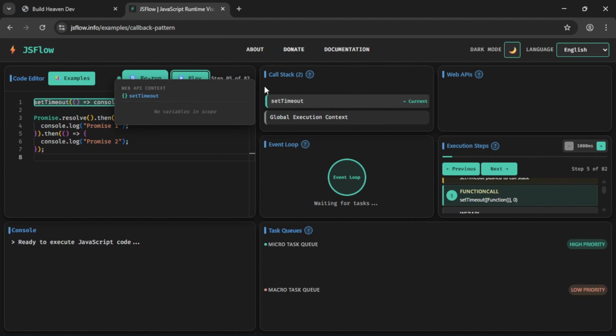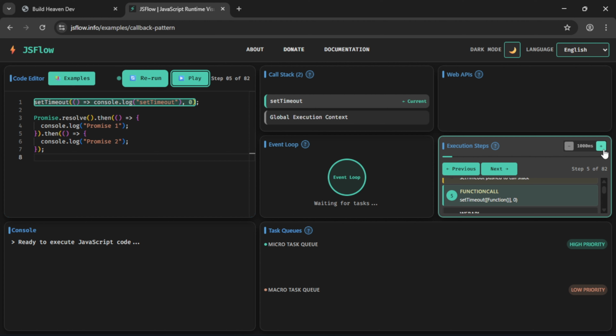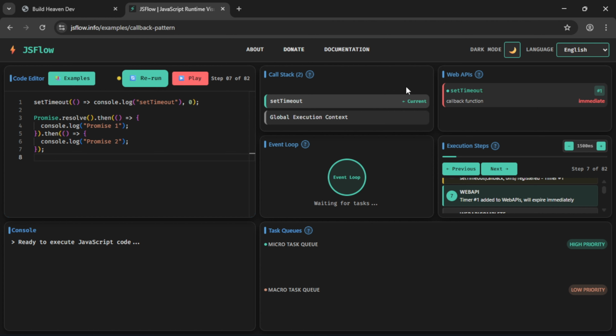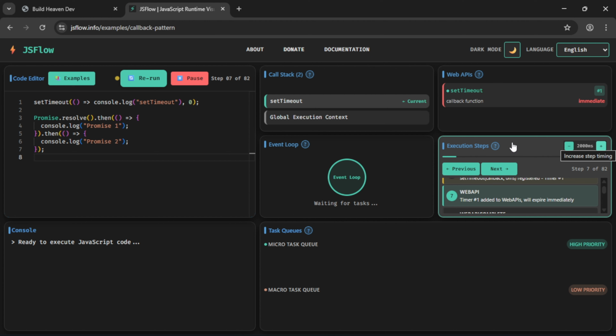So in the call stack setTimeout came, and after that they checked, yes, it has a timer, so we have to put it into the web API. So yes, as expected, they put it into the web API, and they will remove it from the call stack now, and come to the next line.